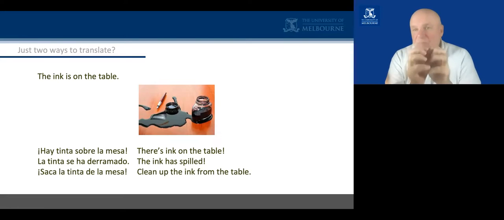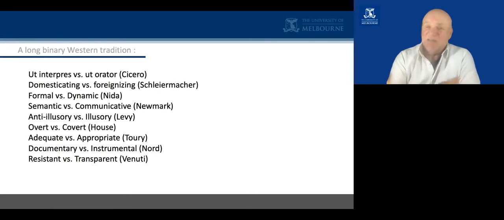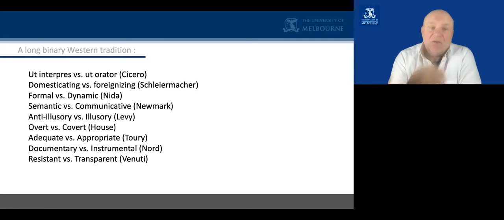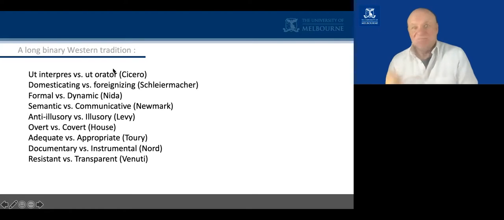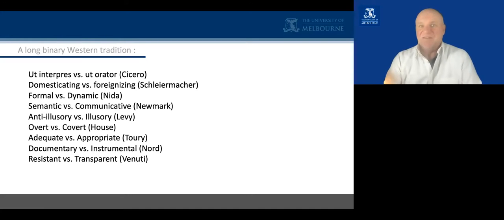And that's a very simple typology of what translators do. And the logic is either or. This is a very strong binarism, typical of Western thought on translation. It goes back at least to Cicero, the Roman orator, who said you can translate like an orator, like giving a political speech, a function, or you can translate like an interpreter in a business negotiation, getting the prices right, for example. One or the other.